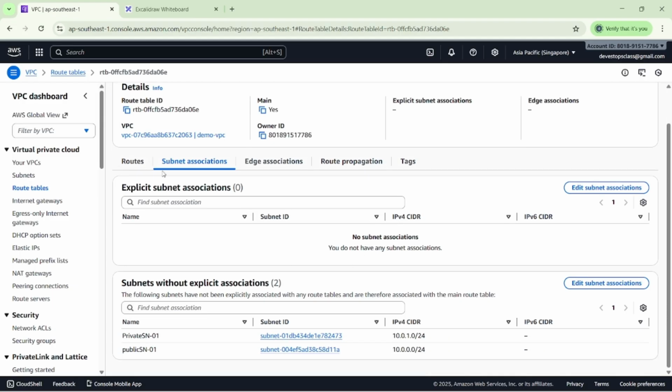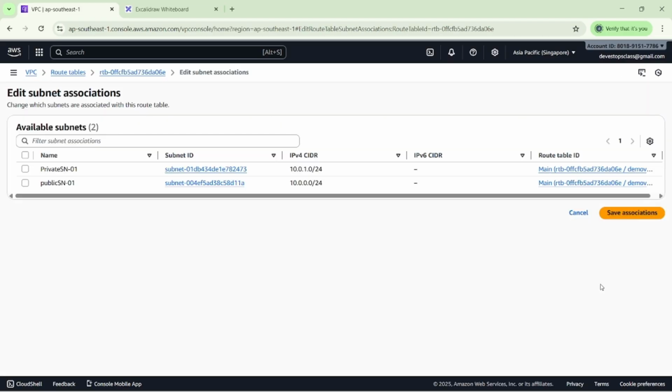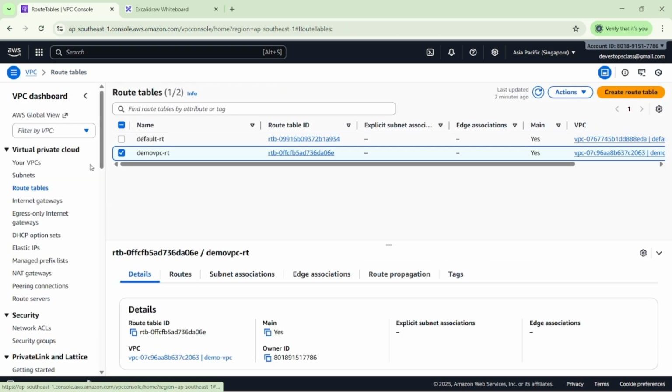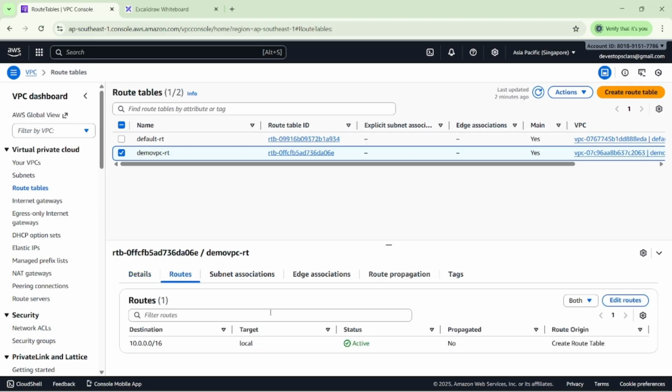So how to do it here? We just go to the route table and in this route table click on edit subnet association. Right now we are in the demo VPC route table. In this route table you can see the routes.